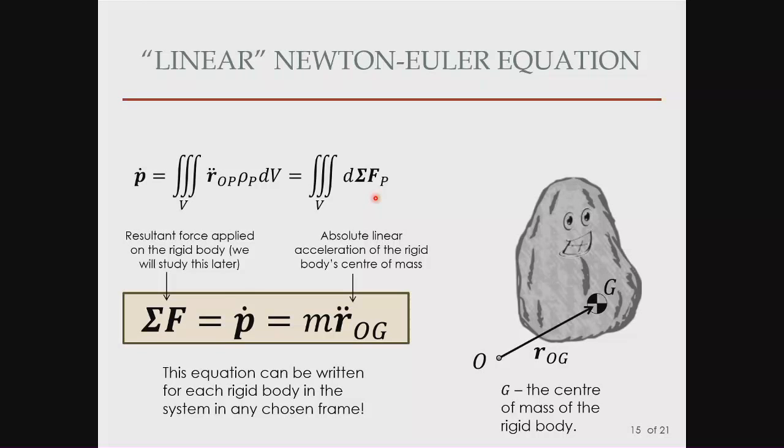So according to Newton's second law, this is the sum of forces, all of these forces. And because I'm integrating, I'm collecting all of them, the green and the blue. But throughout the integration, the green ones, the internal ones, will cancel each other. And so I'm left with a summation over all of the blue ones, all of the external ones.